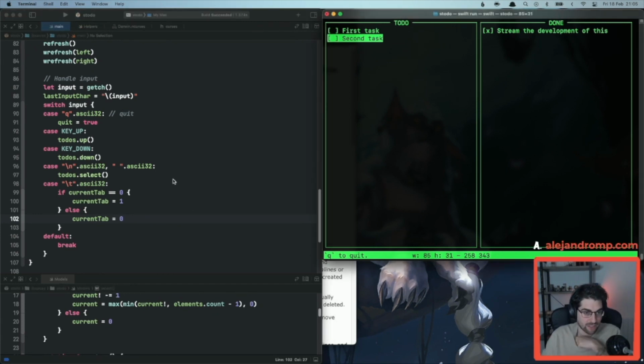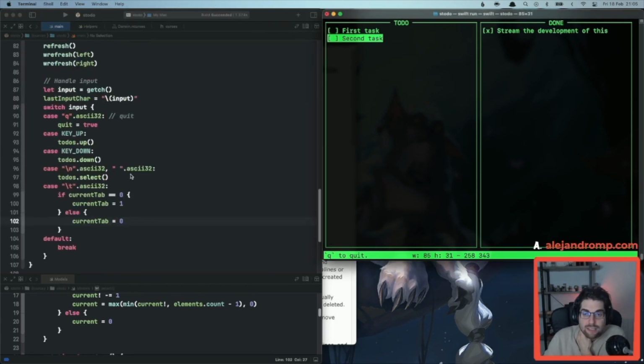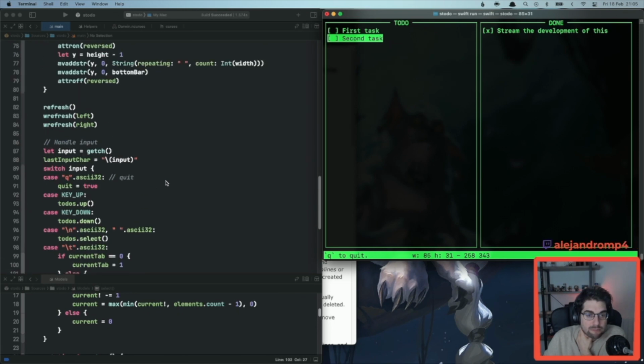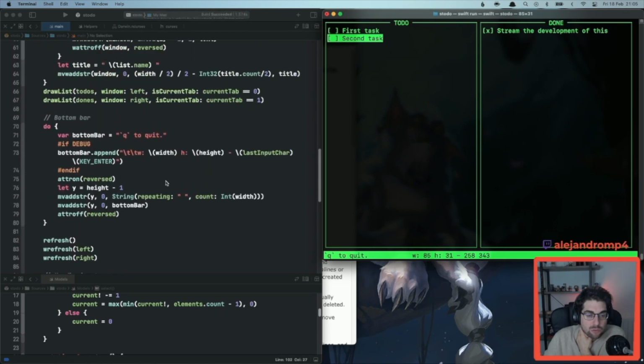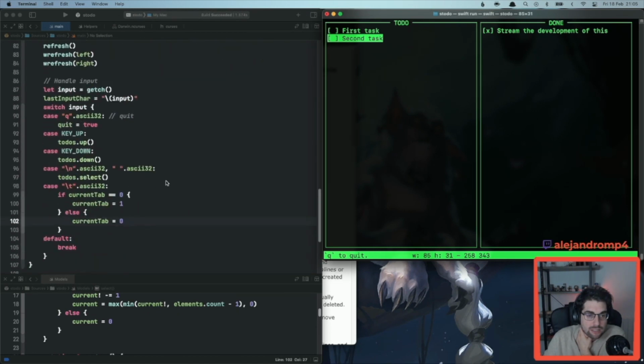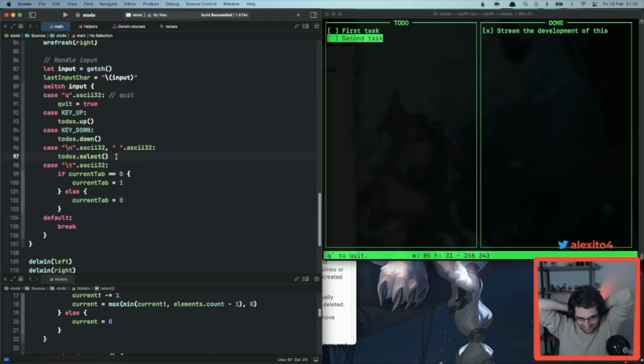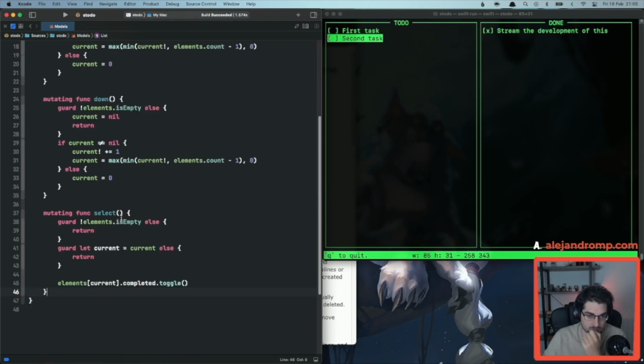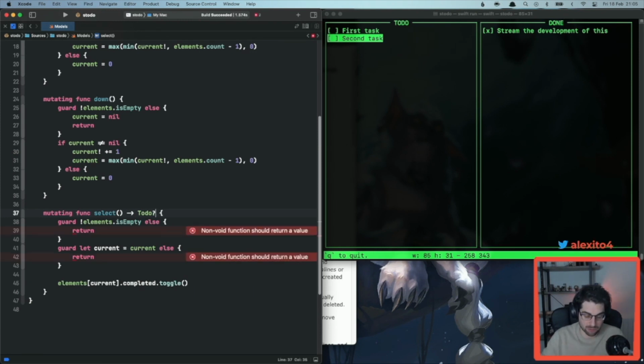Okie dokie. So now, to end the day, I want to move the tab, the to-do, to the other place. And that's this code, basically. So this code, how do I do that? So I guess I can just return here the to-do. But I guess it's optional.